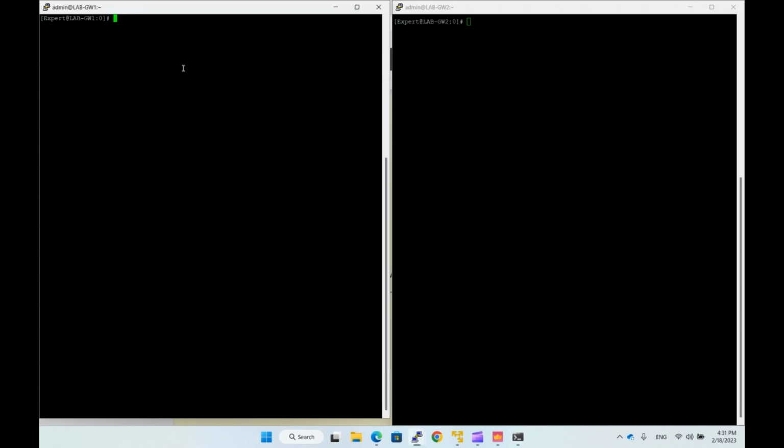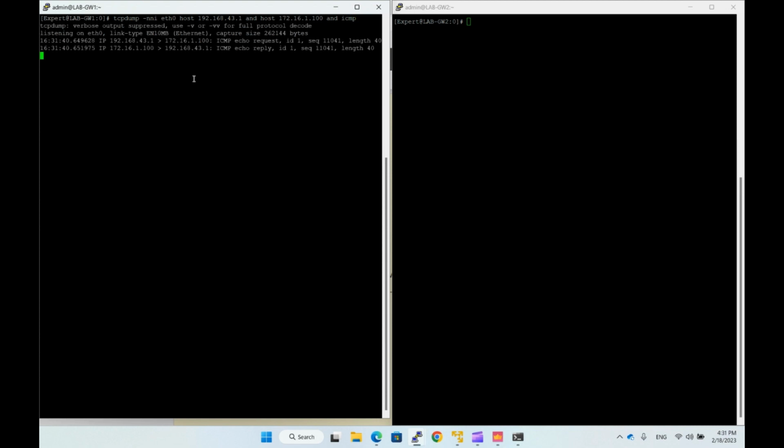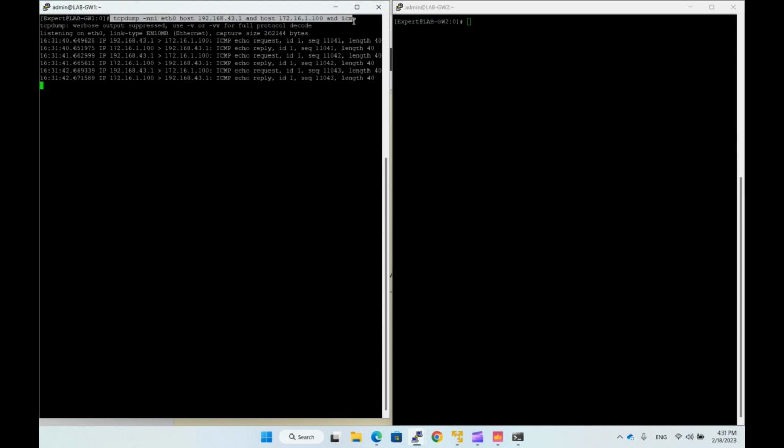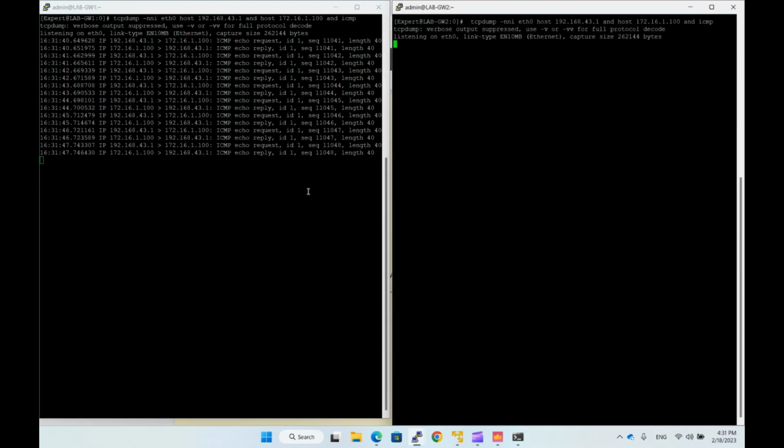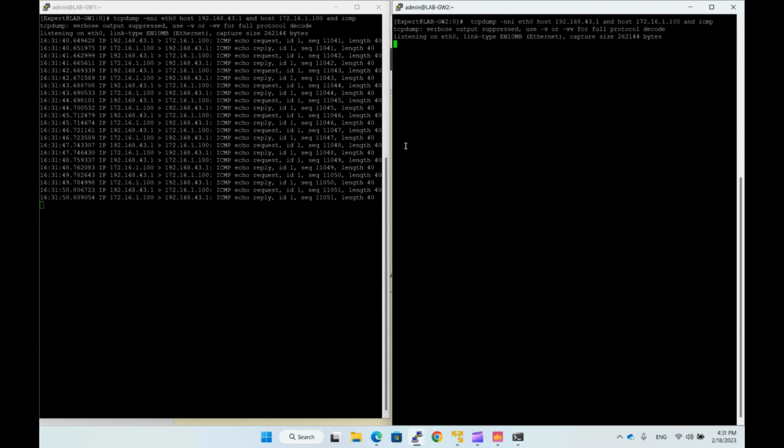Okay, now we can make another tcpdump between the laptop 192.168.43.1 and SMS 172.16.1.100 for ICMP only. Here's the traffic. If we do the same tcpdump on the other firewall, we don't see any traffic. Traffic goes only through one of the firewalls, not the other one.